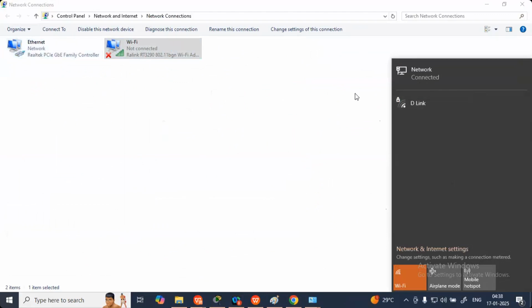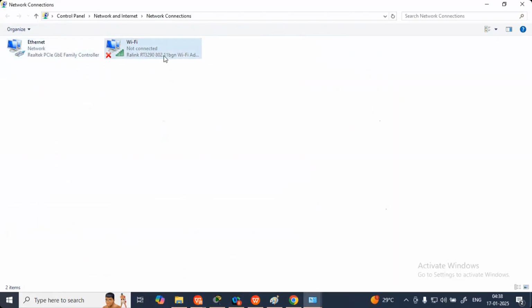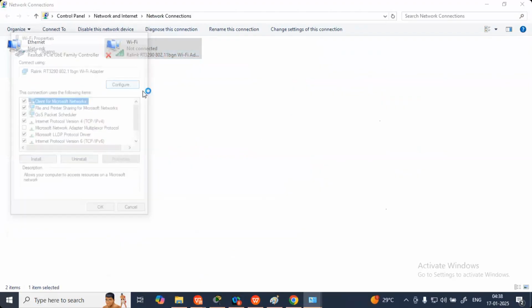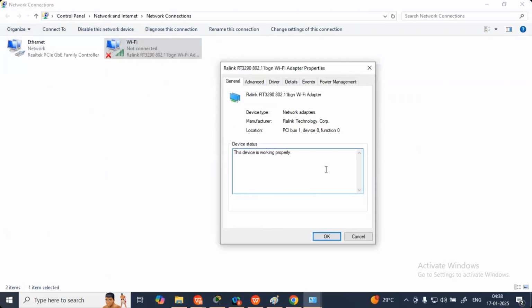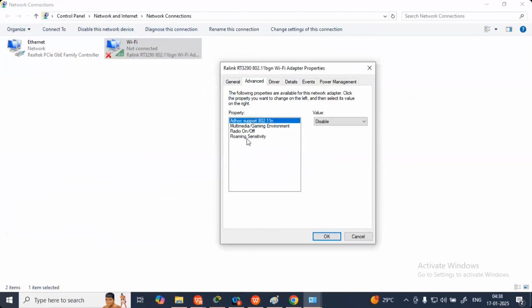Okay, so that's why we have this. This is wireless NIC, okay? And this one is wired NIC, Ethernet here, because Ethernet means we have to use cable. But if you check your status also, this NIC card is also working properly here, both NIC cards, wired as well as wireless. But you will not get a speed here. But when you connect this device to the network, then you will get speed also.